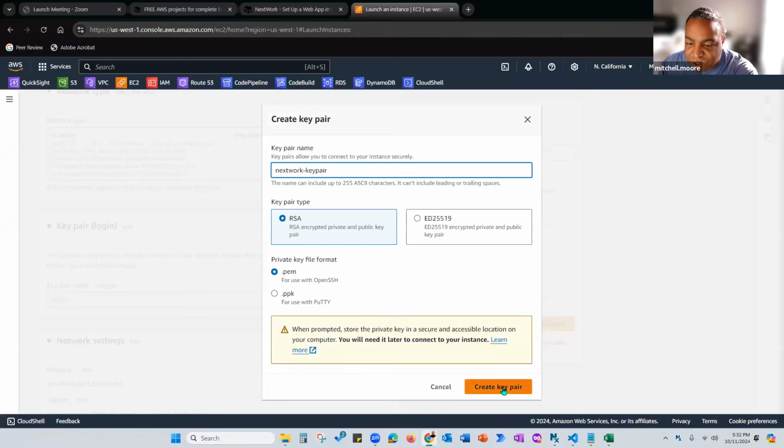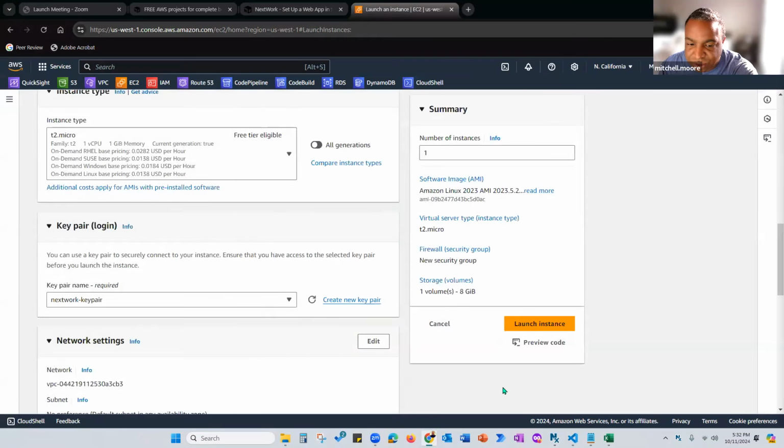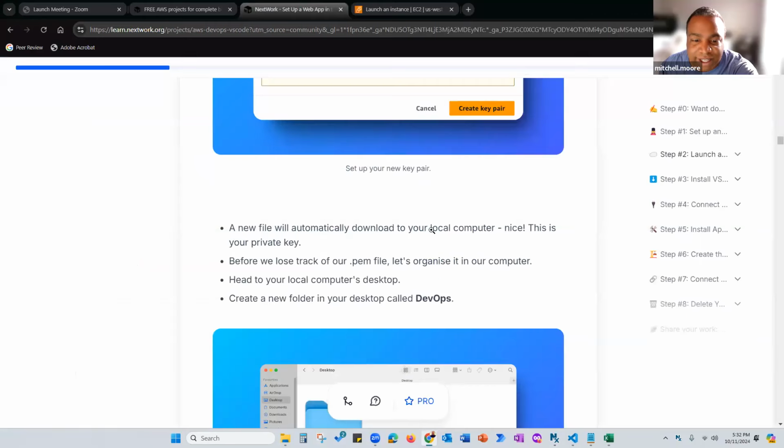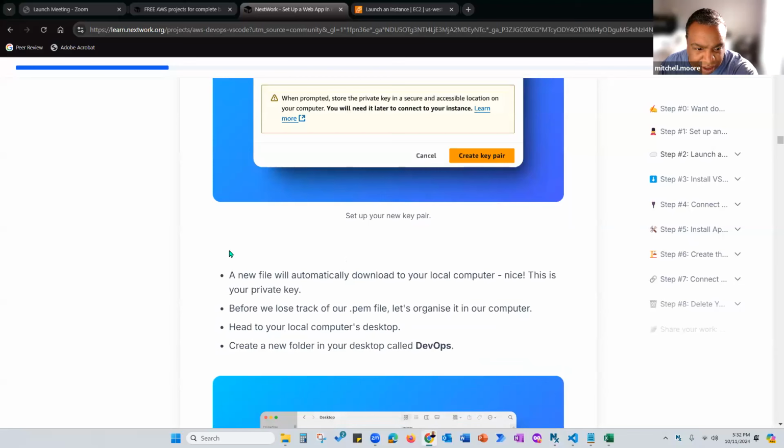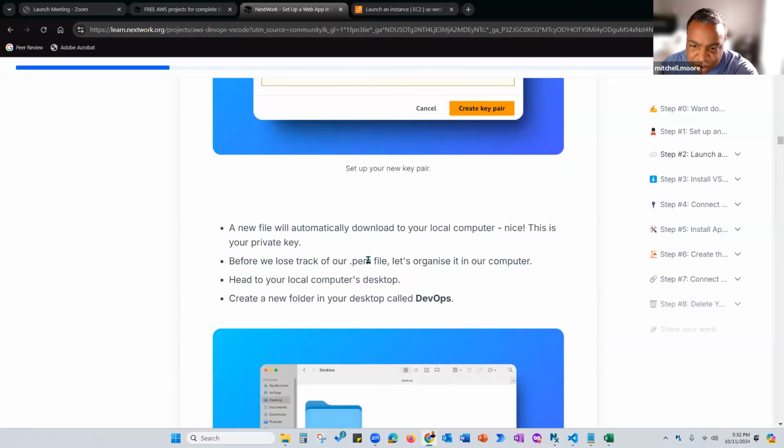Okay, and then what you want to do is hit this button, create key pair. And it just downloaded to my computer. This little thing right there. A new file will automatically download to your local computer.